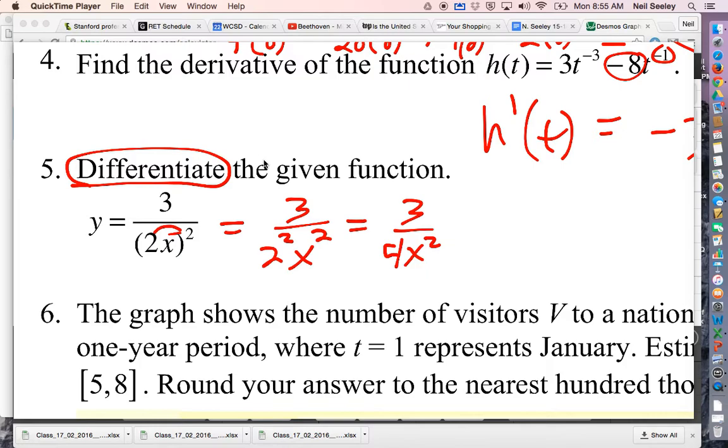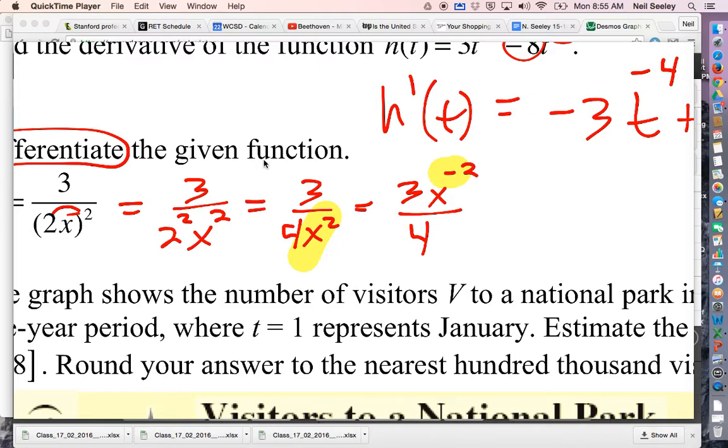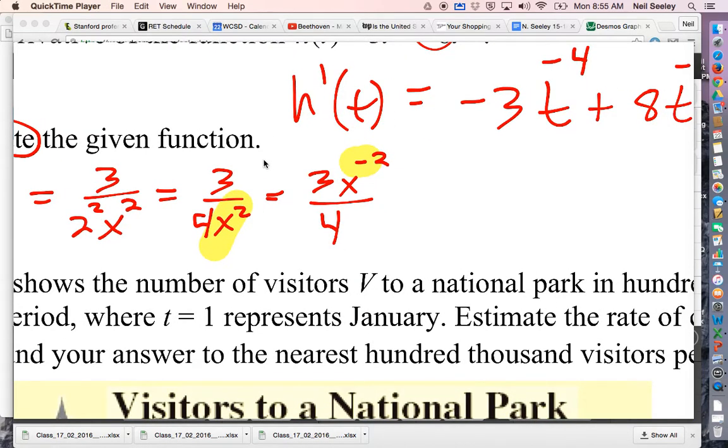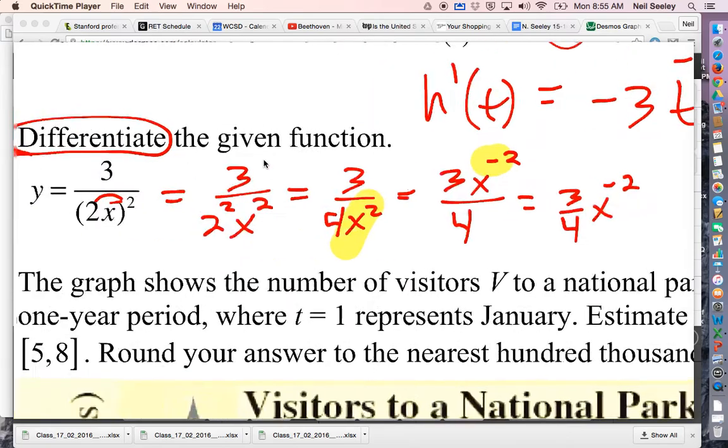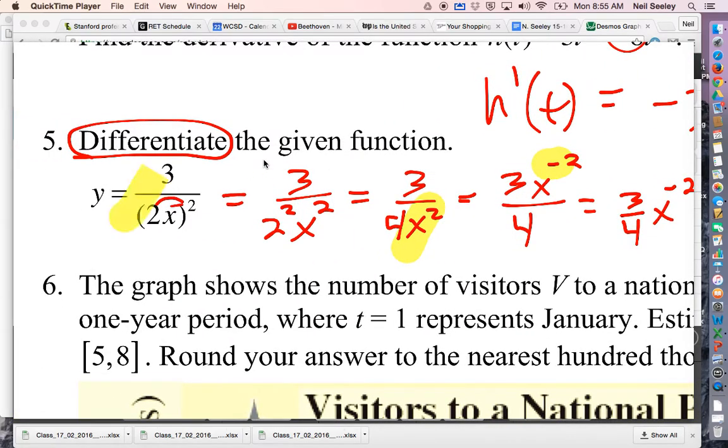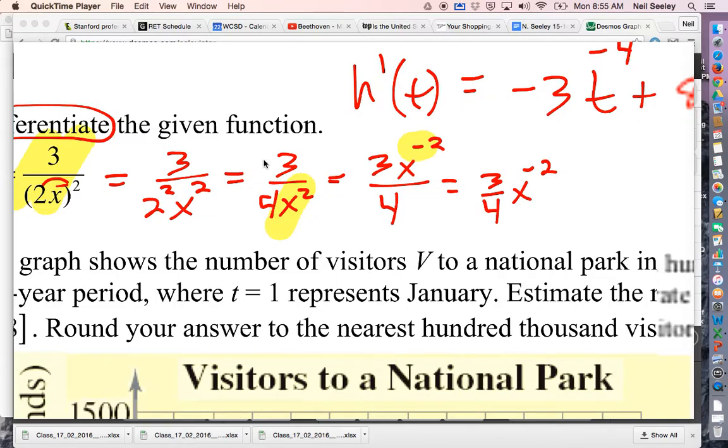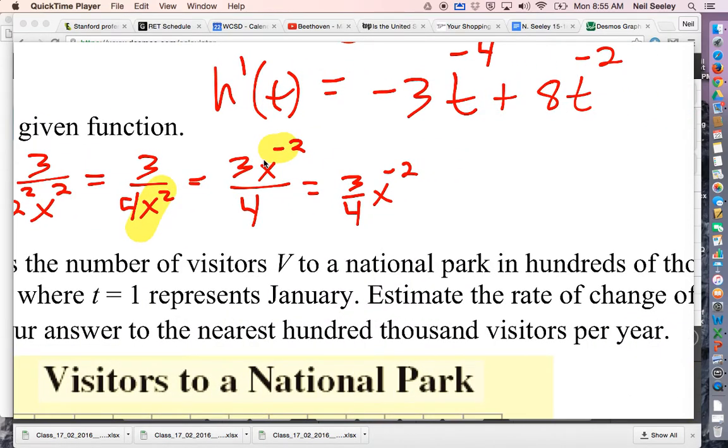One of the things that we've talked about in class is that you can take that x squared and move it up top, and that's what you want. So I got 3x to the negative second over 4. That negative exponent is the rewriting of x squared in a different place in the fraction. And then you can pull them apart and call this just 3/4 x to the negative 2. That's equivalent to what we started with back here in the beginning, but now we're dealing with it in a way that's much easier to take the derivative of. And so the hard work is the algebra, as in calculus it often is.